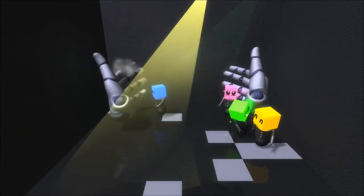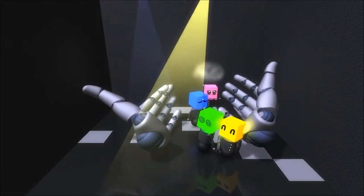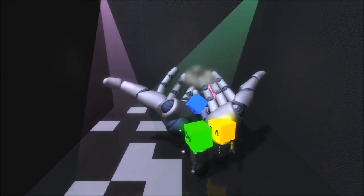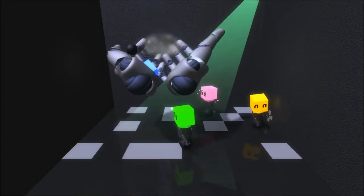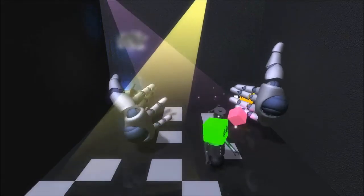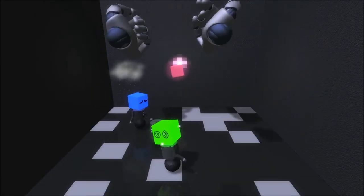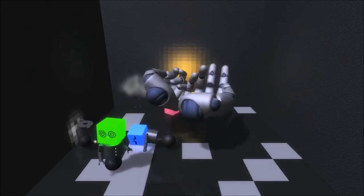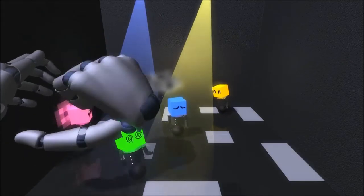Let's see if I can scoop them up. I haven't tried this before. Will it really be doing this? Holy shit, it does. My thumbs have gone a bit mental, but there he is. Be free! Oh, I knocked her head off. You could be free! Can I catch him again? No. Let's get Pinky back to... Pinky in the brain.